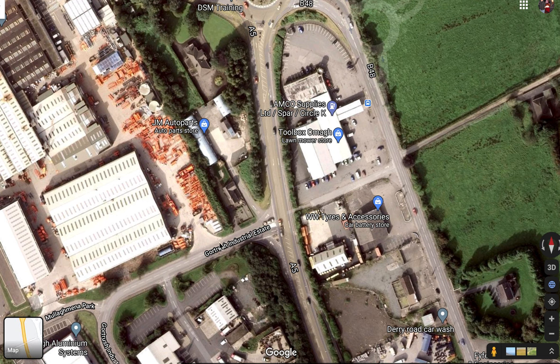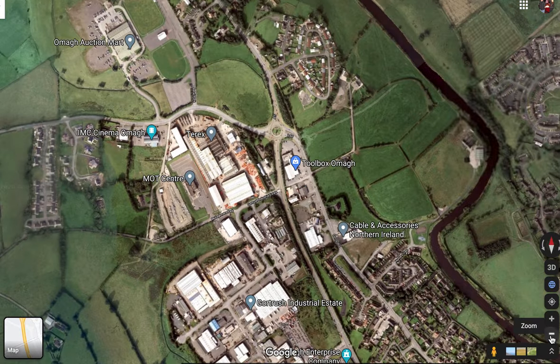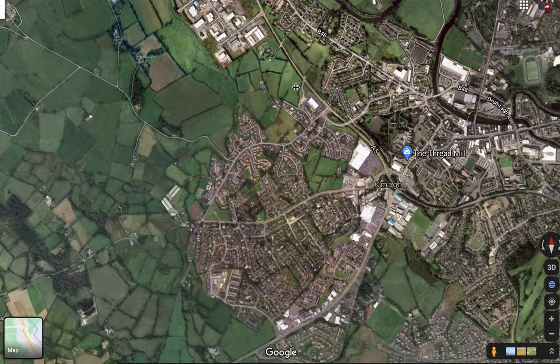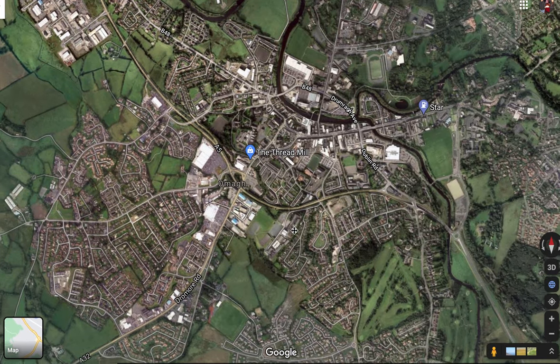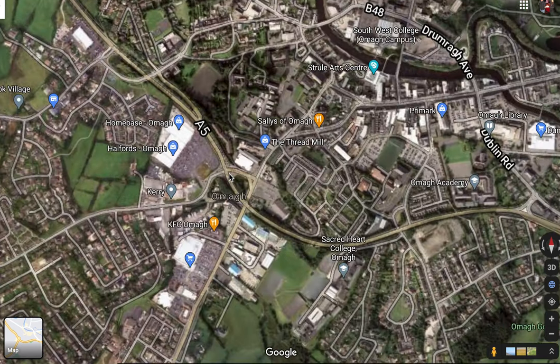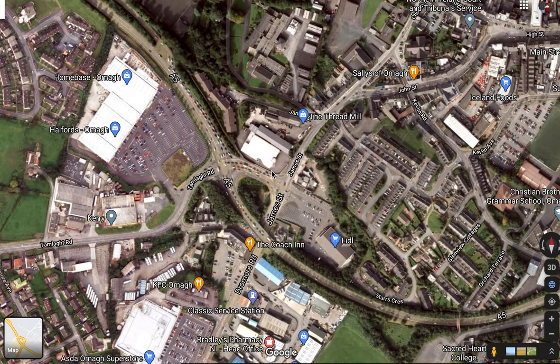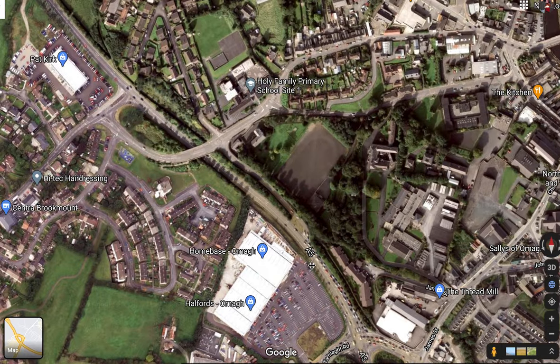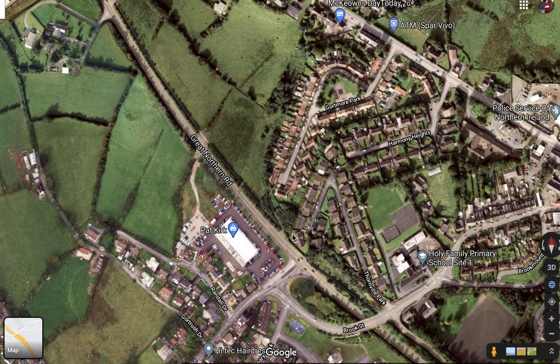You might want to think about putting a bridge over here. So I really think this is an achievable goal the more I think about it. If we do get our new dual carriageway running to the west of Omagh, this awful busy road running through the middle of town becomes redundant, no longer needed. Just put the tracks back down where they were before, put the station back where it was before, which is a stone's throw from the town centre. That's where I would put it.